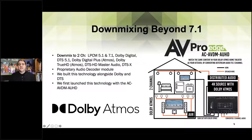Well, that exact instance is what I'm talking about right here. We have a Dolby Atmos theater, great speaker system, big subwoofer, all coming through an AVR. We have the TV being run off of the AVR, and we have our 4K source with Dolby Vision. It would normally just go right into the AVR. But we have this little kitchen zone here, and so we have this device, and this is the first device that we offered that had this downmixing beyond 7.1. It was our AC-AVDM-AUHD, and it's an all HDMI device, and it allows you to downmix a signal and then bypass it through. So with this one, we can still deliver a two-channel audio by going into a distributed audio system out of this device and send the same picture to two different areas.